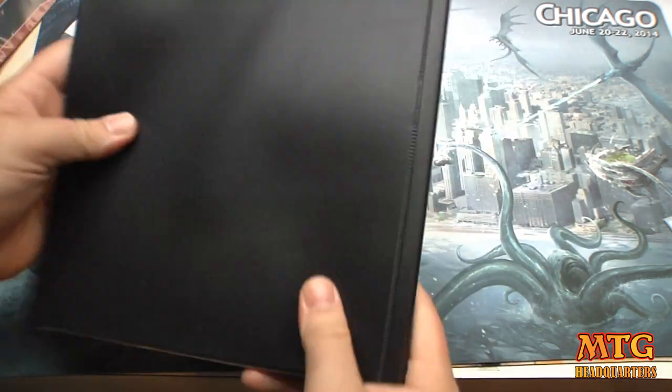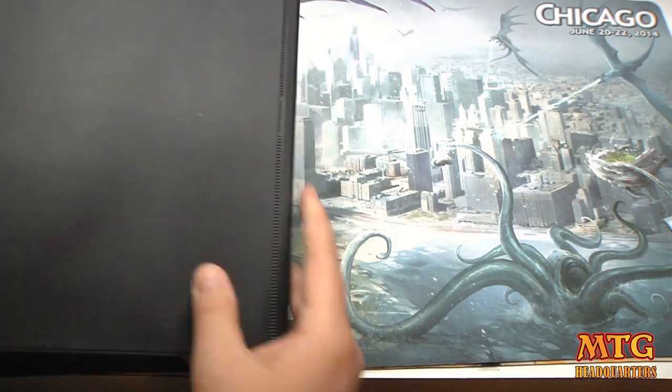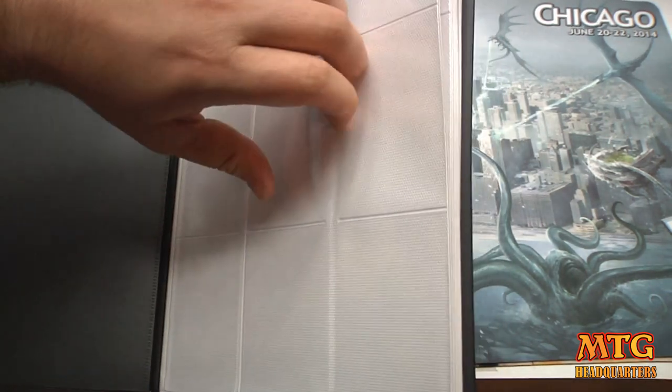So you still need to treat this book with your cards in it like it's a wallet full of that much cash. So you don't leave it laying around. You don't toss it. You take good care of it. And I find these pages hold up well. I do like the side loads. It just makes getting cards in and out a lot easier. But again, this is a $30 binder.